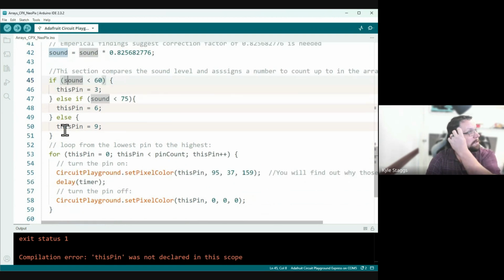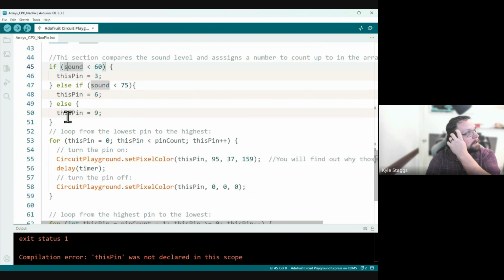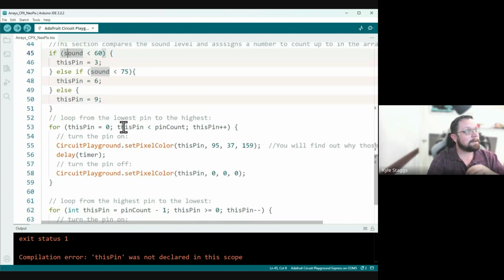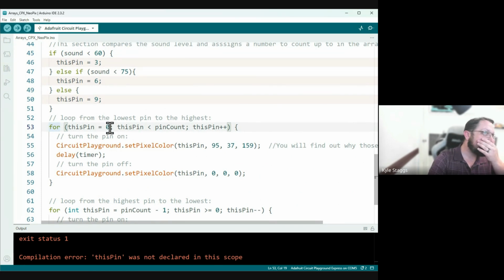At the end of each loop, this is a hole in the logic that is going to be problematic.